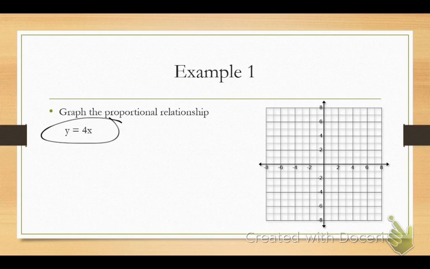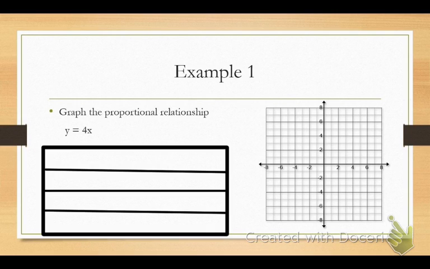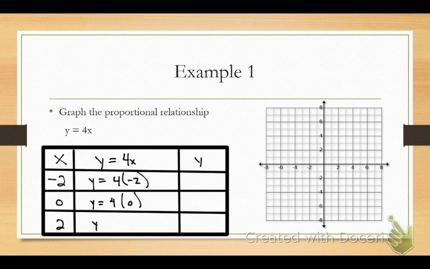So let's set it up. Now, because it's connected to a whole number, what's my standard set of values that I want to use? There's three numbers. -2, 0, and 2. I just want to use that same standard set every time. -2, 0, and 2. Go ahead and make your substitutions and come up with your y values. What did you get when you did 4 times -2? -8. What's 4 times 0? And what's 4 times 2? 8. Who got the table correct? Raise your hand.